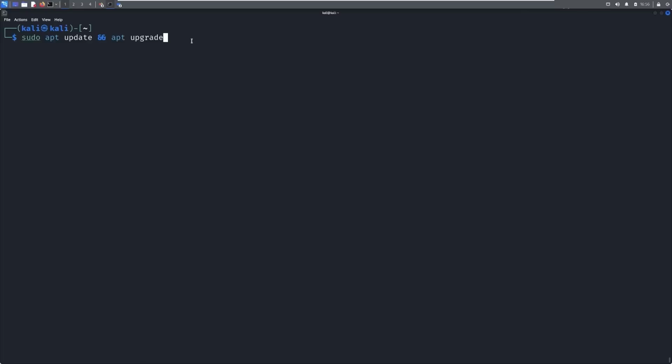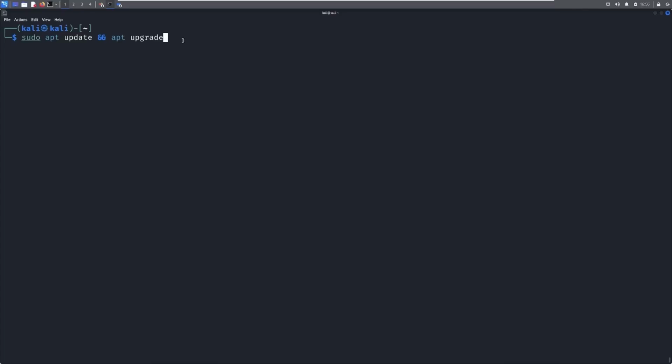Well, why are we doing this? Why are we running two commands in the first place? When we install items on our Kali machine, we are going out to what are called repositories, and we're looking through packages. The update command goes out to the known repositories and updates those. Then it looks at those repositories and says, okay, what needs upgraded here? What tools have upgrades or updates available for them that we need?